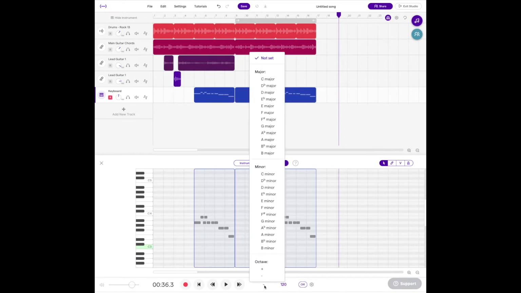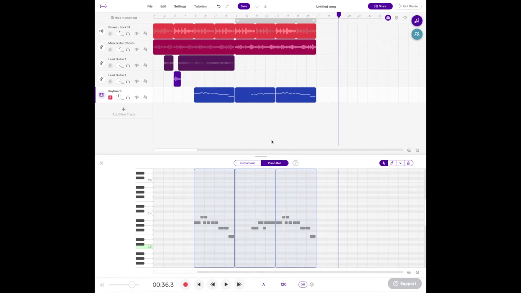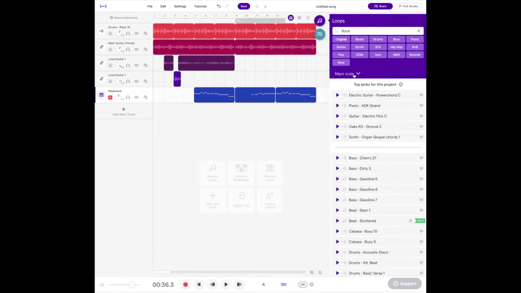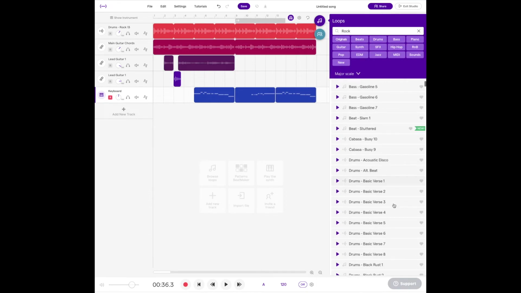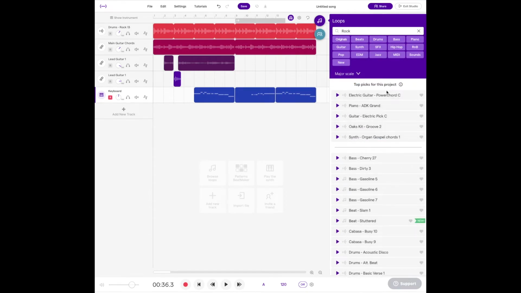Now I already know that this song is in the key of A major because that was the chord that I'm kind of moving around here. So I'm going to go ahead and click A major. And then if I brought in any loop samples to put in with this, major scale, and then it tells me C, power chord C. Let's see if there's anything that says A. So in that case, if something said A, I could drag it over and it would be in the right key. C might not be too far off. Ooh, but I don't want that sound.